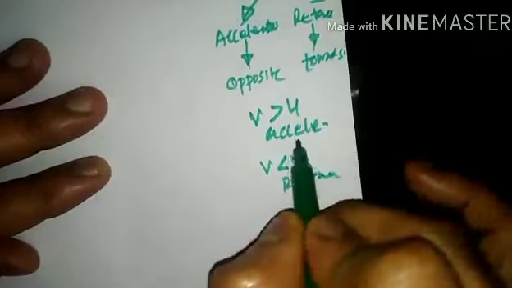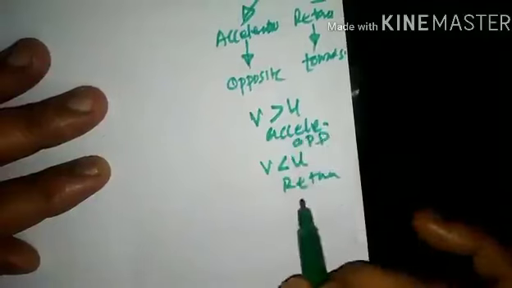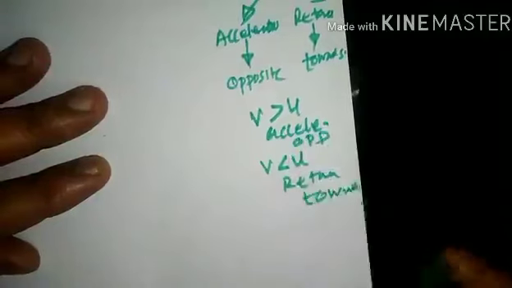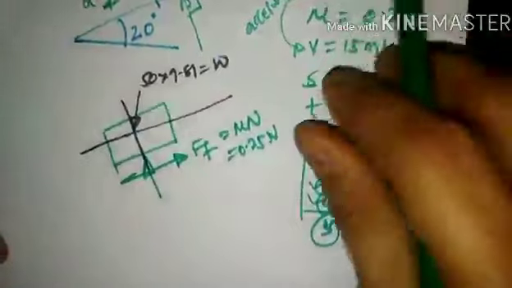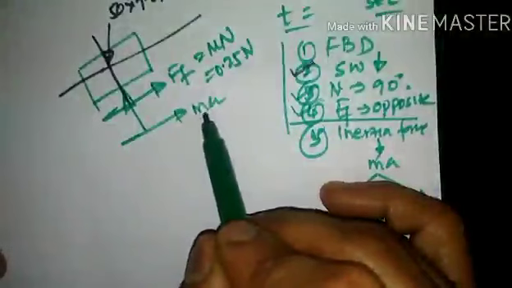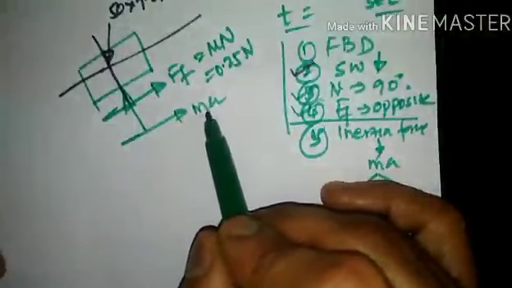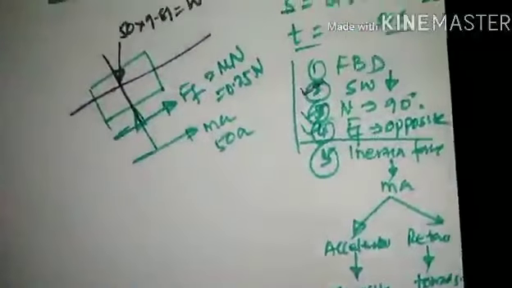In case of acceleration, the inertia force will be opposite to the movement of the body. In case of retardation, it will be towards the movement of the body. Now, as the velocity has gradually increased from 0 to 15 meter per second, it is a case of acceleration, so it will be opposite to the movement of the body. As the body moves downward, the inertia force will be in the upward direction, which is m into a. Here m is not in terms of Newton, it is in terms of kg, and the mass of the object is 50 kg. So it will be represented as 50a. These are the values that we are going to show here.